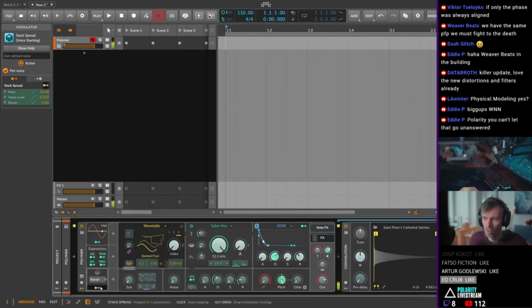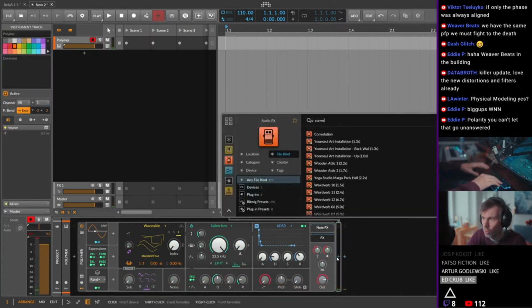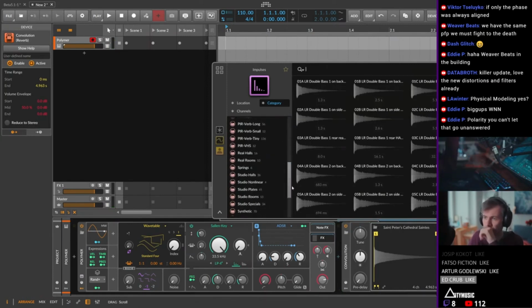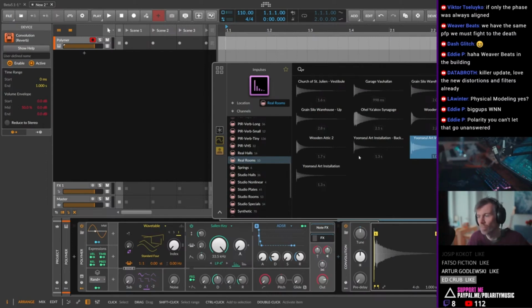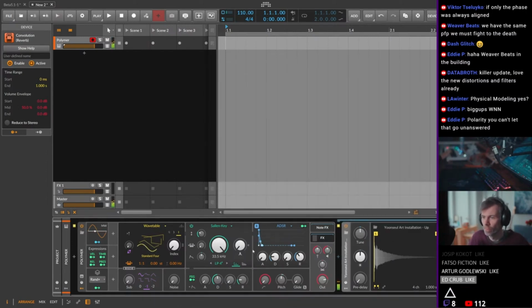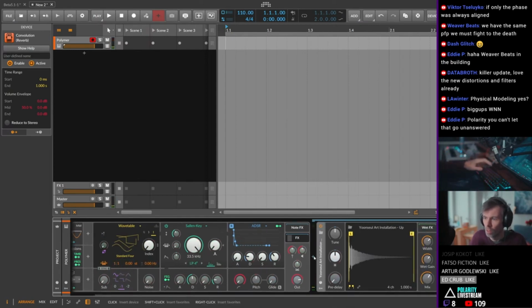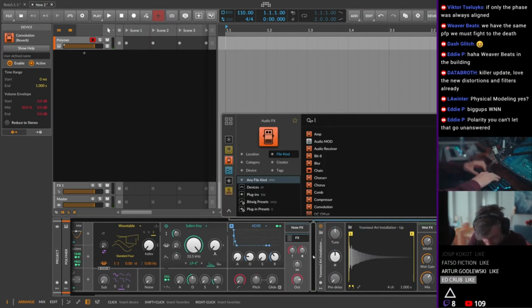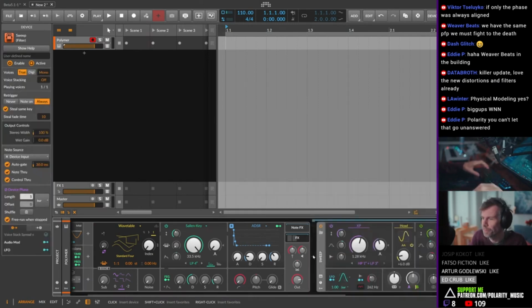Golden Rand. Use convolution again, but this time a small room here. Then let's say sweep on it.